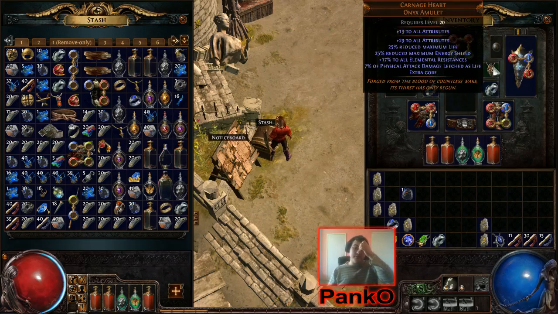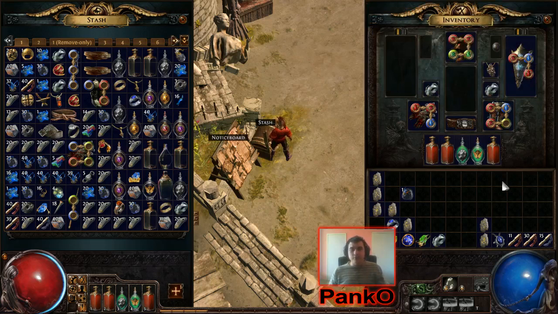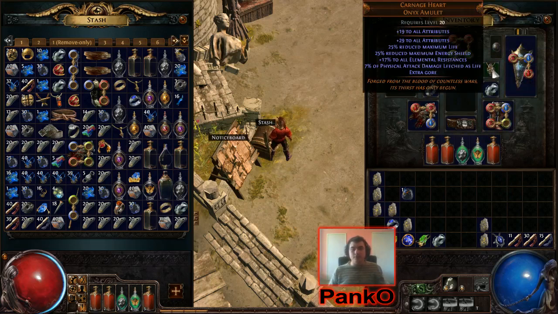I'm using this amulet that used to be really popular. However, people stopped using it. It gives heavy physical leech, all resistance, reduces your HP by 25%. It's really important to notice that it's 25% reduced maximum life.